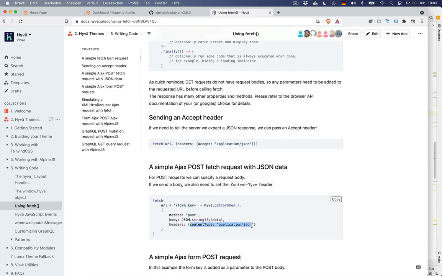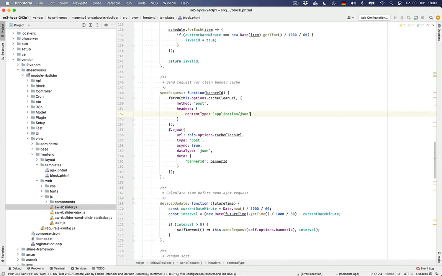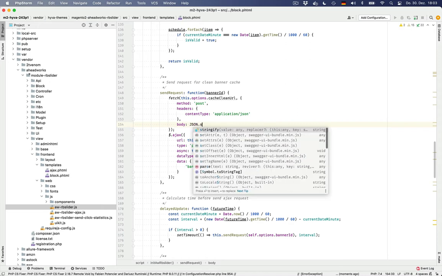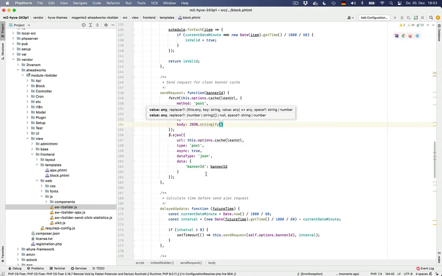This is what I was looking for. Content type application JSON. So that's what we will have to specify here. And now we can specify the body. Body, which is JSON stringify of this value right here.